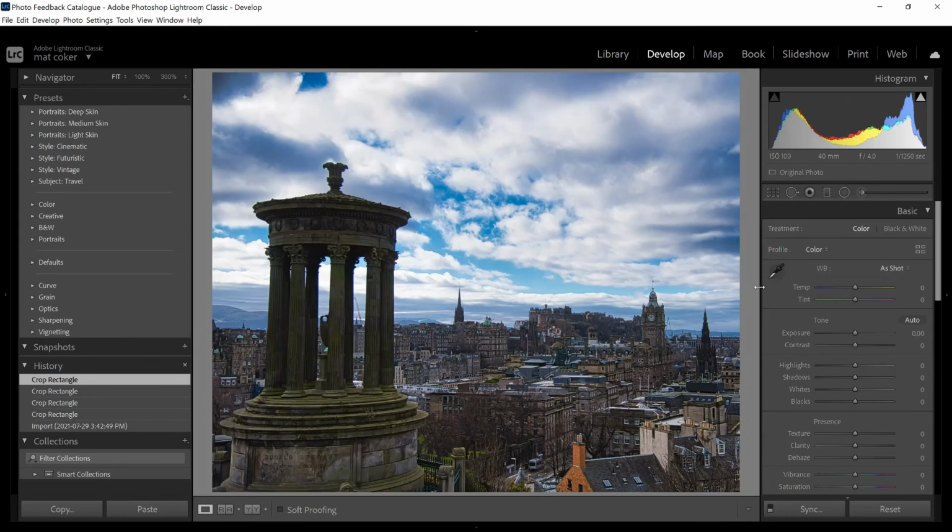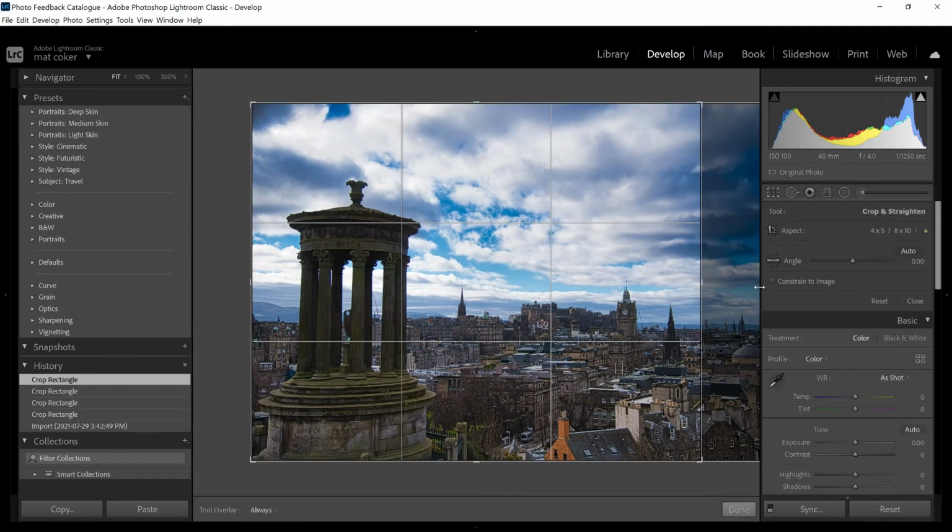And one reason I recommend that is just because it seems as though there is stuff on the right-hand side of your photo that is not as important. I don't know, maybe it is. Yeah, okay, keep it.